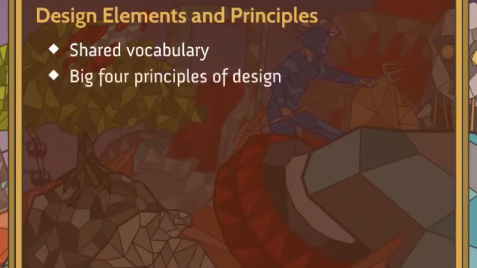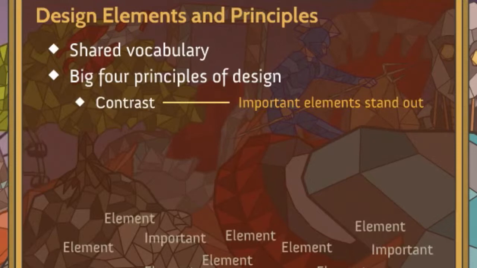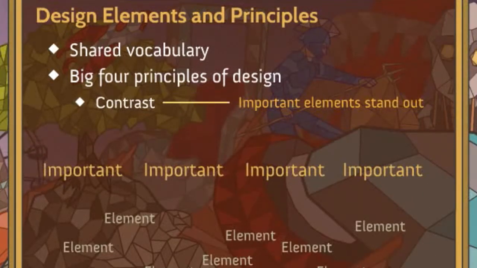The big four principles of graphic design, and they are contrast. Do important elements stand out? When a user comes to your web page, they're going to be looking for things like the navigation first, because odds are they've got a pretty good idea of what they're after. So they're going to be looking for site navigation first, so make sure it stands out from the rest of the content enough.